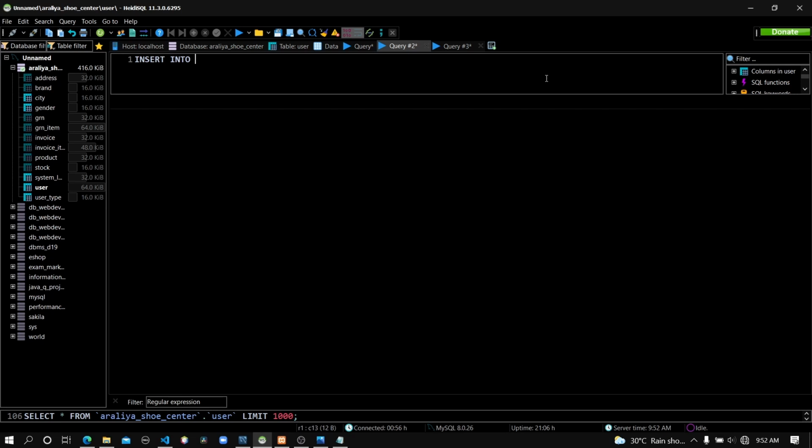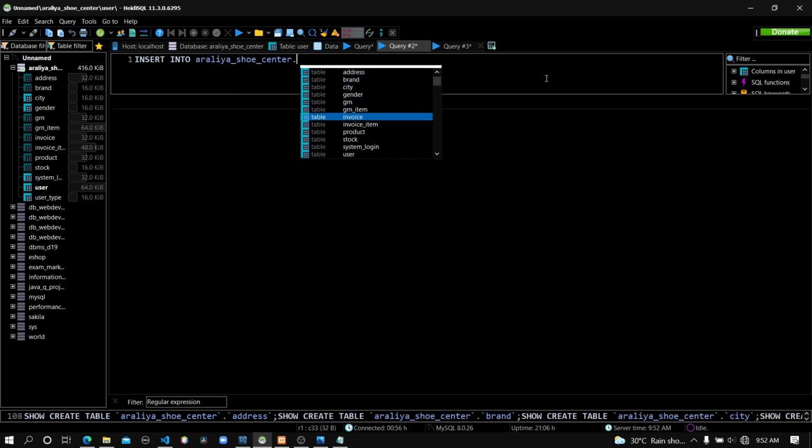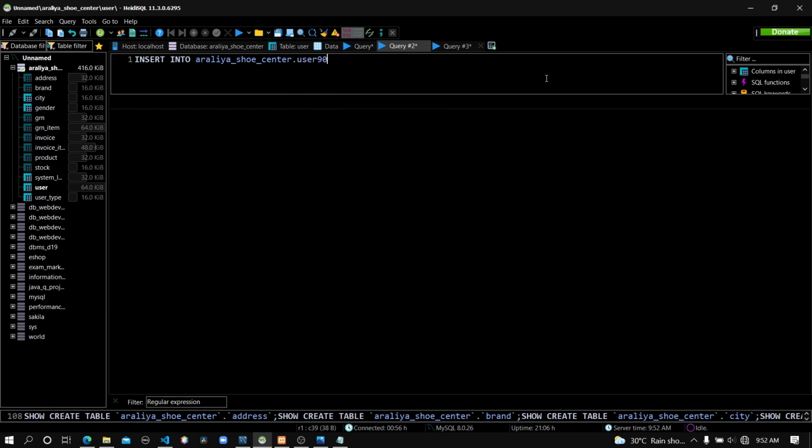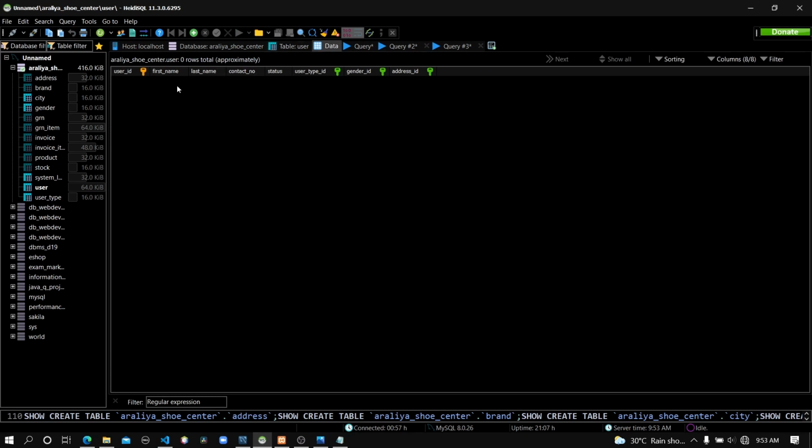Insert into earlier DB, and this time user table, and we have to mention the attributes: first name, last name, let's go to our data here.